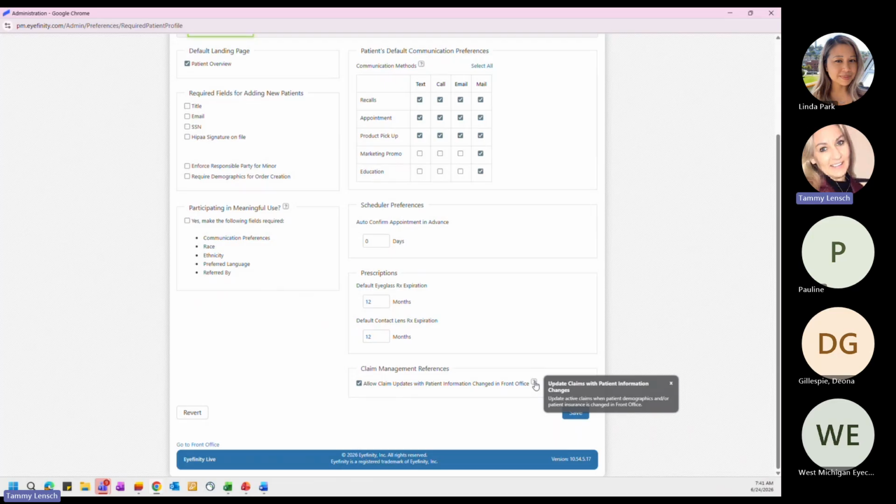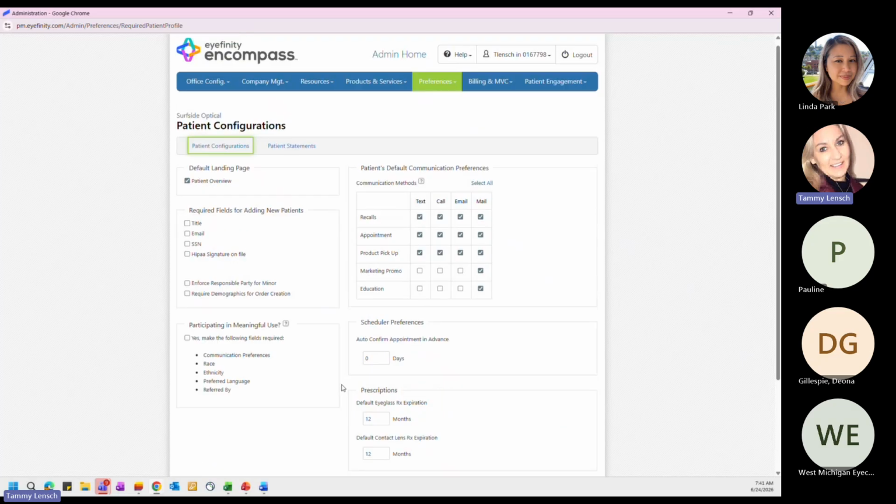And you might have seen it when you're in claims. If that does happen, there is a little yellow sticky at the top of the screen that basically tells you information has been changed, and you click on there, it'll show you. So this is a good one, especially for billers, so they're not going back and forth wondering why their claim didn't go through. This is very helpful to have this box checked here.